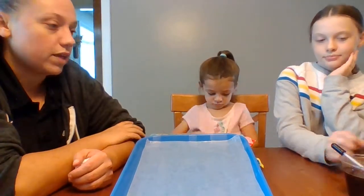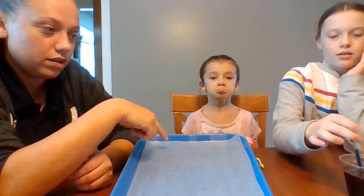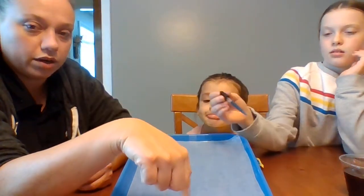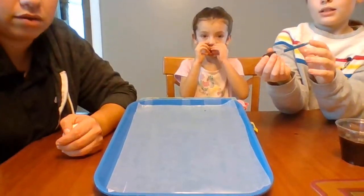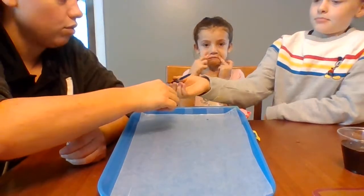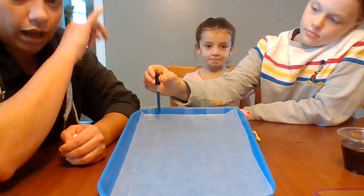Okay, you ready? So Kaylin's going to go first. Am I going to do one drop? So you're not going to do a whole dropper because we'll get too much water down here. You're going to do about, I would say, a 3-second hold from this height, and then we'll go higher up. All right, go ahead.